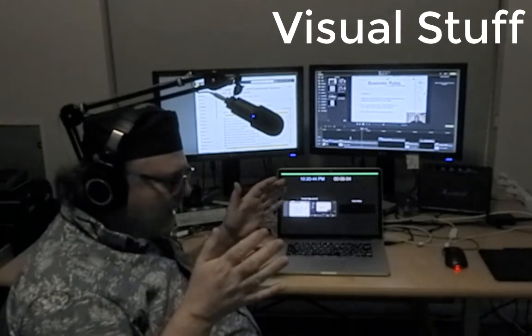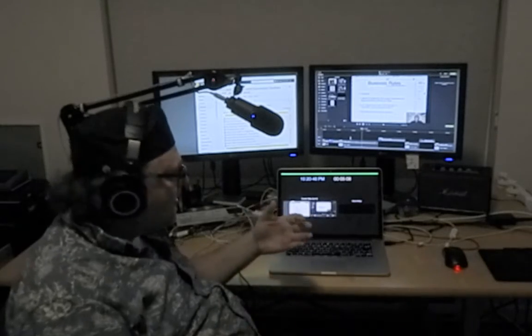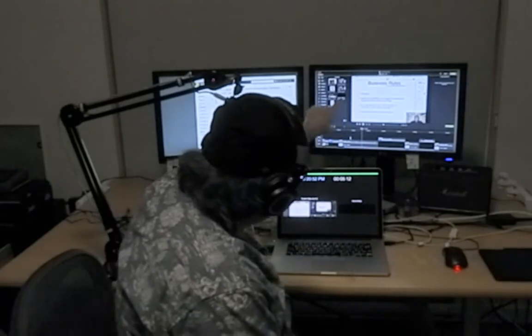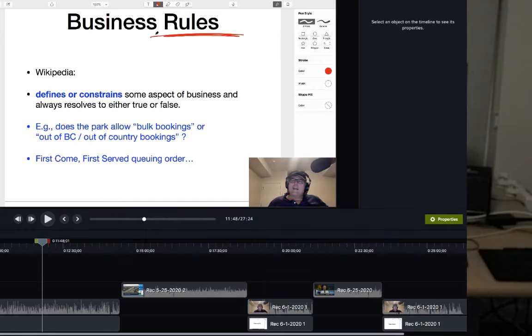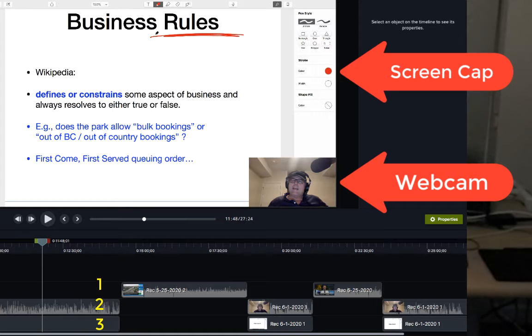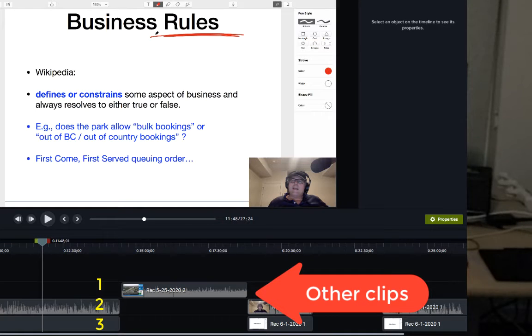So when I use Keynote or PowerPoint for creating presentations, I build them on that monitor. And here you can see I've got Camtasia open. I've got 3 video tracks. So one track is the screen capture. One track is the webcam capture, and then there's some other little video clips that I've tossed in here. So you can see the number of things that I use.